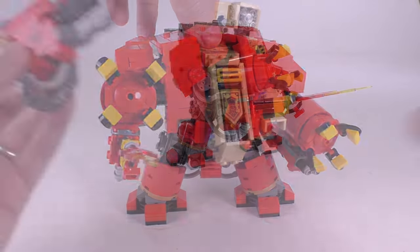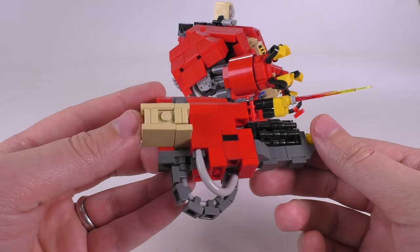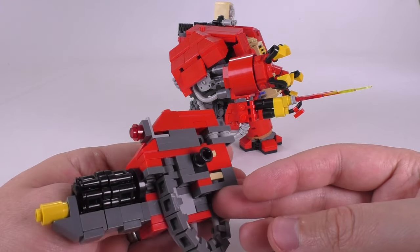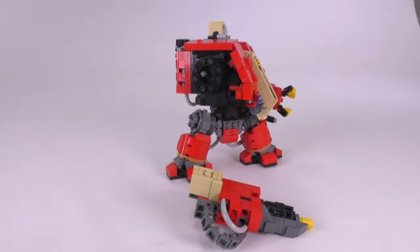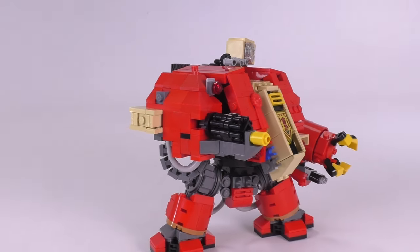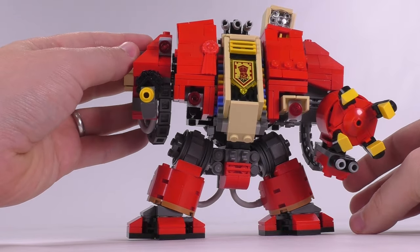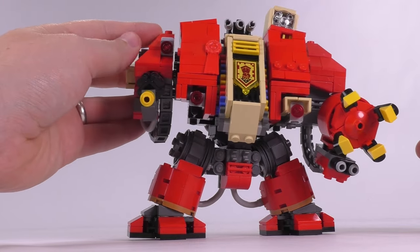Moving on to the very next build, this is a really common one. We've got the assault cannon. Absolutely love the design choices here with those black binocular pieces to make the several barrels that would be spinning around. That yellow cylindrical barrel piece at the very bottom makes up the actual point of the cannon where the bullets would be flying out. And though some of these side attachments don't look quite as nice as the arms, I can appreciate the industrial efficiency of what it would take to just have a housing for a cannon instead of having an arm holding onto one. I think that tan detailing in the back probably makes up a bit of the ammo box. And you can see both a line for some type of gas as well as the ammo belt line itself.